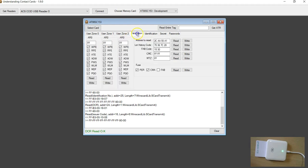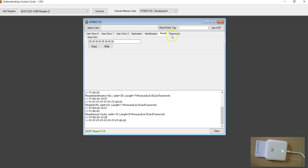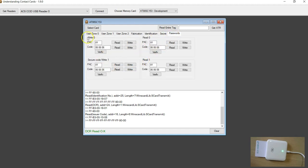If you look at a couple of sections like the secret code here, so look at the password code. Okay, so there are 4 passwords. 2 passwords are for reading and 2 for writing. So you can assign any of these read passwords to these user zones.